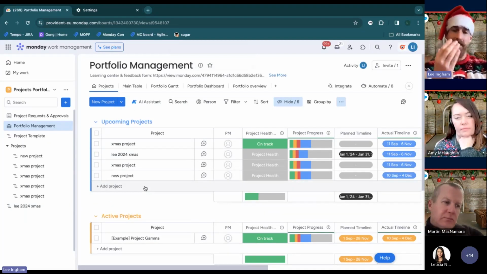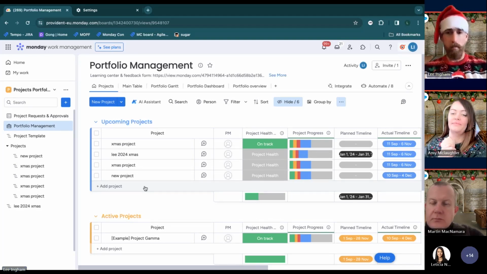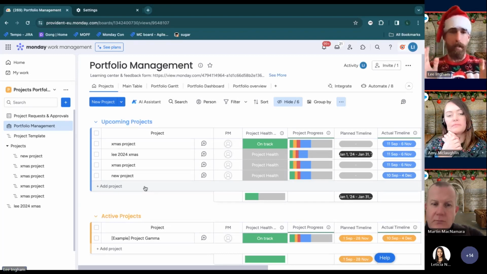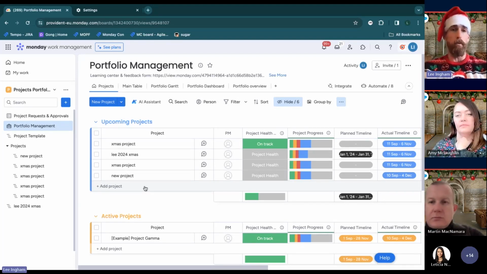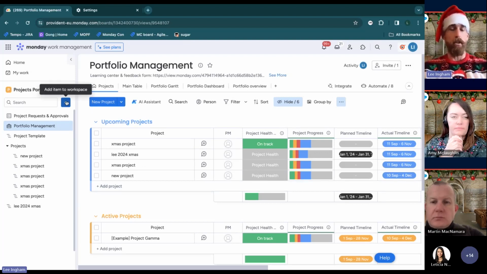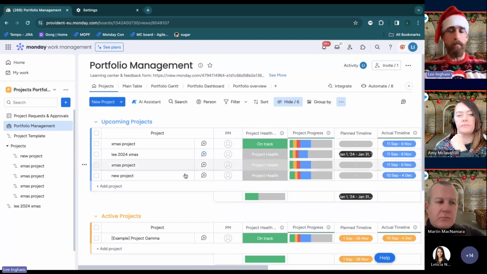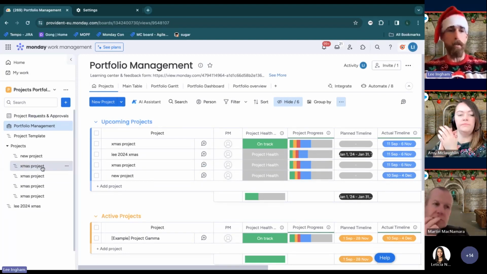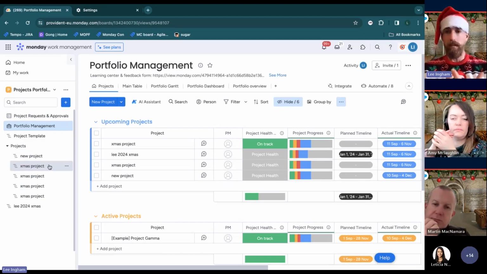So there are loads of great little things that we have to do all of the time manually or work around in some crazy method. We've got that now in here, and this is going to scale more and more over the coming year. My biggest piece of advice to all of you who are interested in this or currently use a portfolio management type solution is to download that template into your system and have a look at it. See how you can customize it. And if you are working in this way and want to adopt this, you can just move those existing projects over into this system, three clicks of a button, which is fantastic.